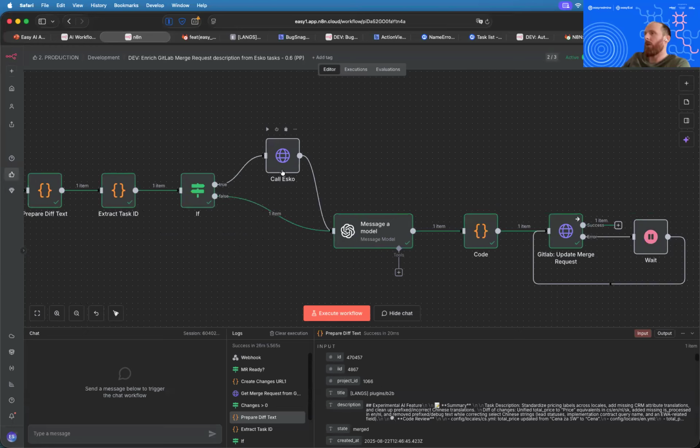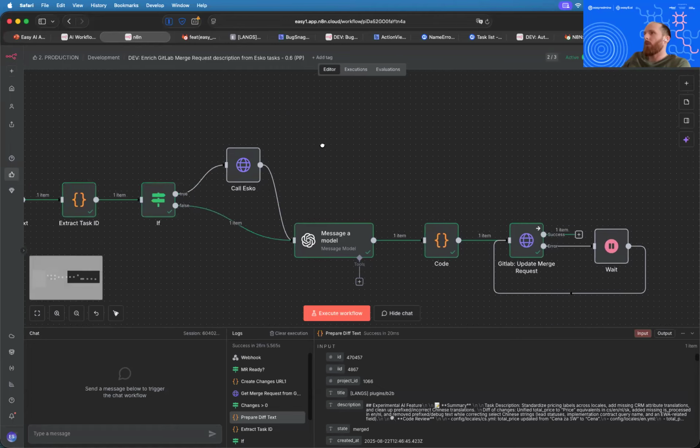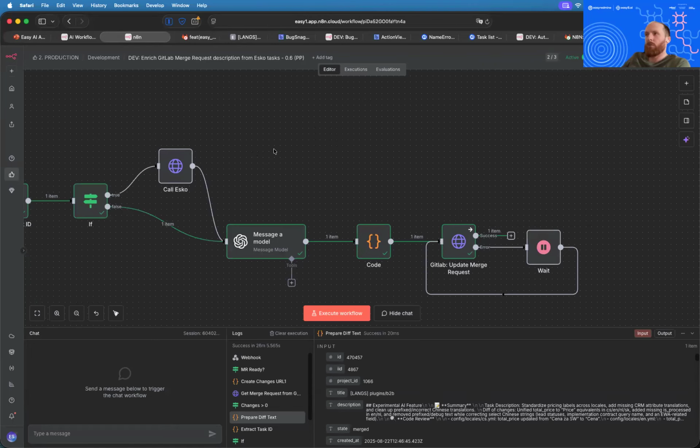So we will extract it, and if we actually find a task ID, we are going to call our project management tool, which is EasyRedMine, and we are going to fetch the task information from our EasyRedMine instance. We are going to fetch the description and all the updates of the task, and then we are going to feed this to the LLM, and the LLM will produce basically four sections, four different summaries for different teams.